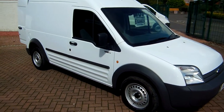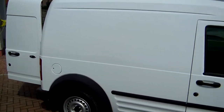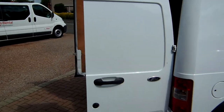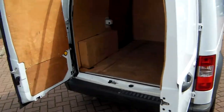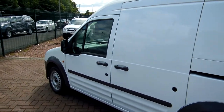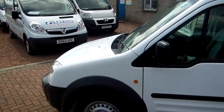Alright folks, so there you have it, that's the 2006 Ford Transit Connect T230 L90, with just 61,000 miles and a full service history as well, in absolutely excellent condition. Hardly a mark on it, fully ply lined, and comes with a roof rack as well. Really well looked after vehicle, and ready just to go straight back to work.